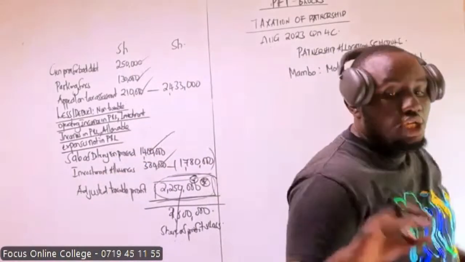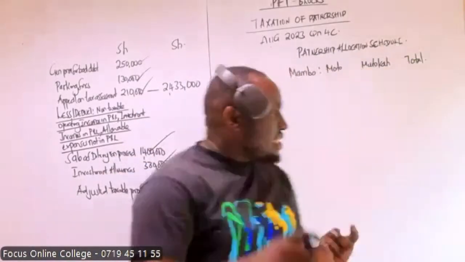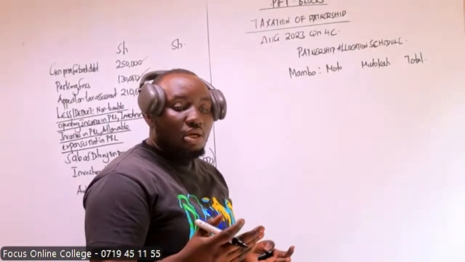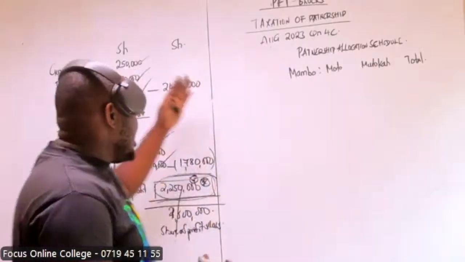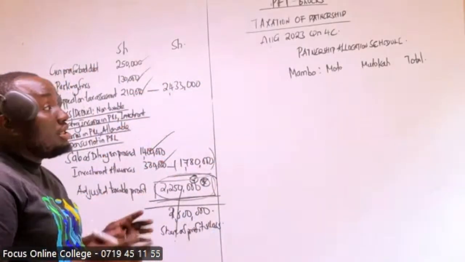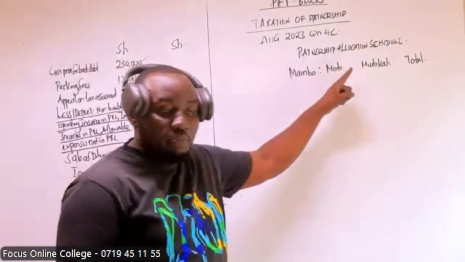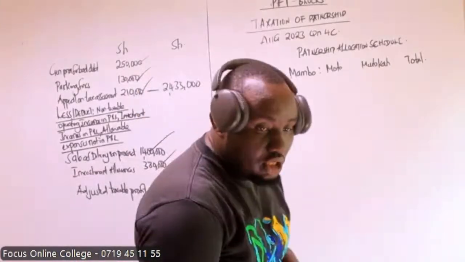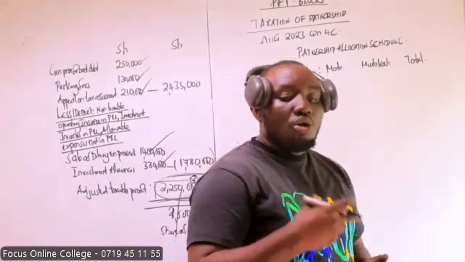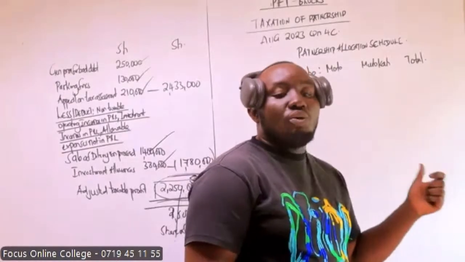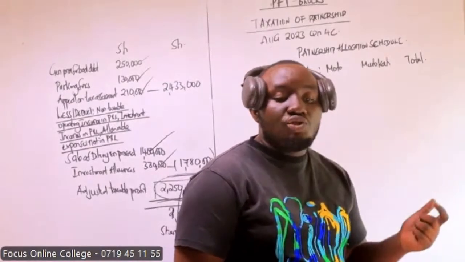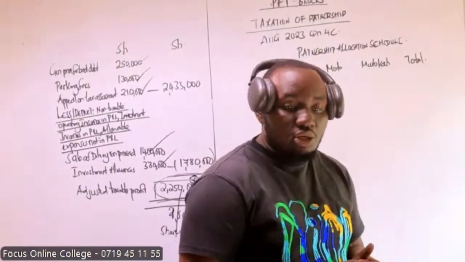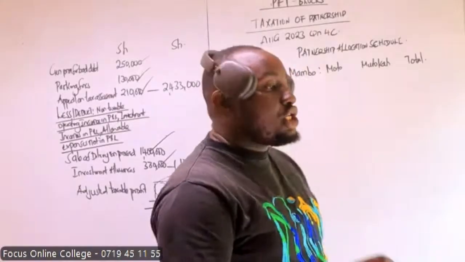Yes, it was provided. One of the very important things about exams is to understand the formats. What is the format of the allocation schedule? What is the format of getting adjusted taxable income? On that format, what do you take to the partners' allocation schedule? Number 1 is the partners' salaries, interest on capital. We have bonuses to partners, commission to partners. They go to the allocation schedule, and interest on drawing. However, we do not take drawing to the allocation schedule. Do you have salaries to partners in this question?